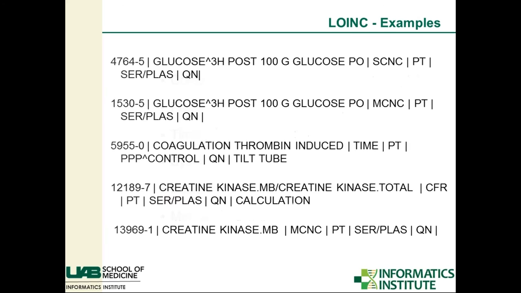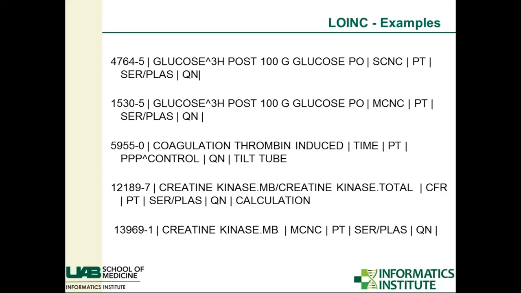Is it quantitative? Is it a number? Is it qualitative, or semi-quantitative, where it's maybe plus one, plus two? Is it a color? That kind of thing. So there are different kinds of precision. Most lab tests are quantitative, numbers, but not all of them. And then sometimes they add in method. Sometimes the way the test is done will affect its clinical relevance. The typical example is finger stick blood sugar. Most blood sugar tests, glucose tests, don't say how it's measured, but if it was a finger stick, then that's noted because it's known to be a less accurate test.